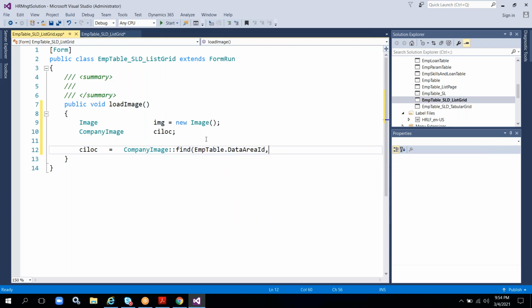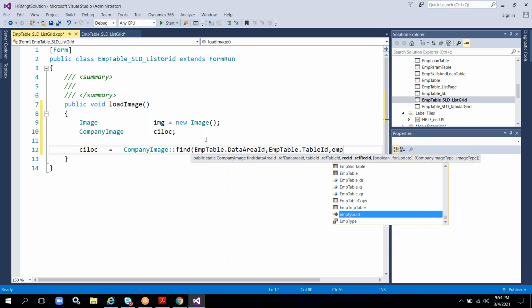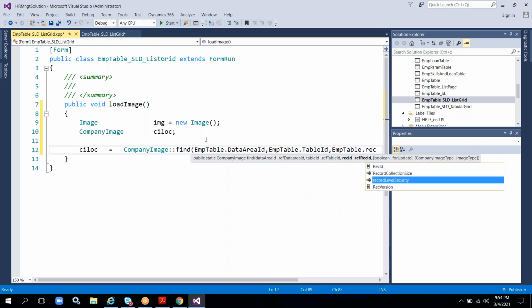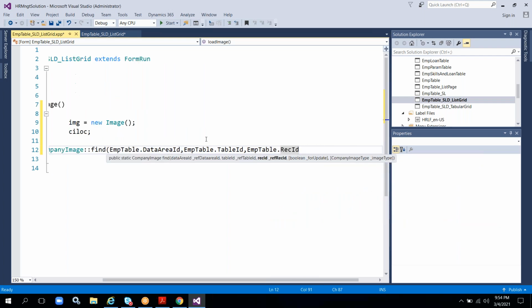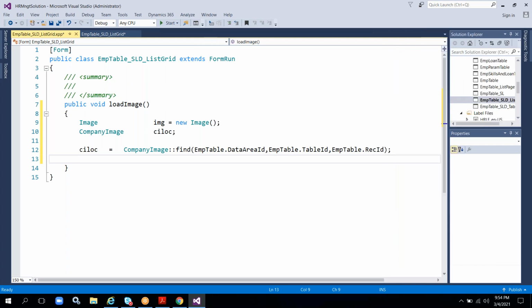Next, table ID: EmpTable.TableId. EmpTable.RecId. So this is the exact address of a record. For example, if I asked for a record address, how would you say it? In X company, in X table, X record, right? That is the correct address of a record.